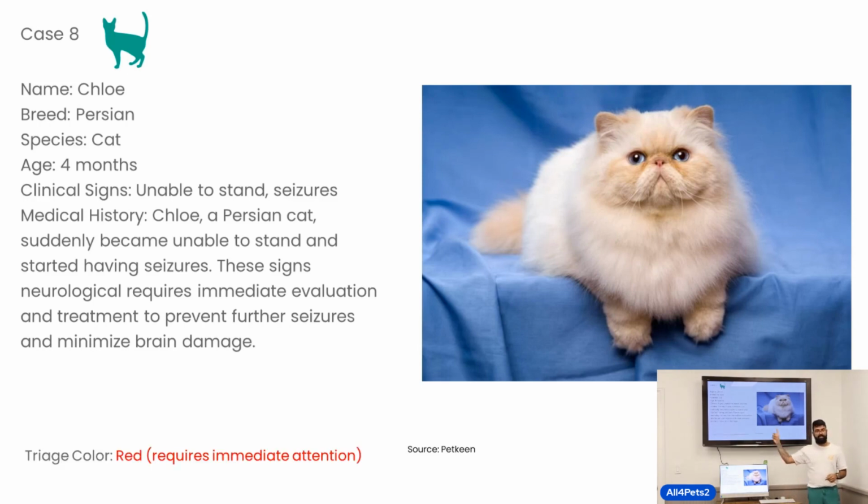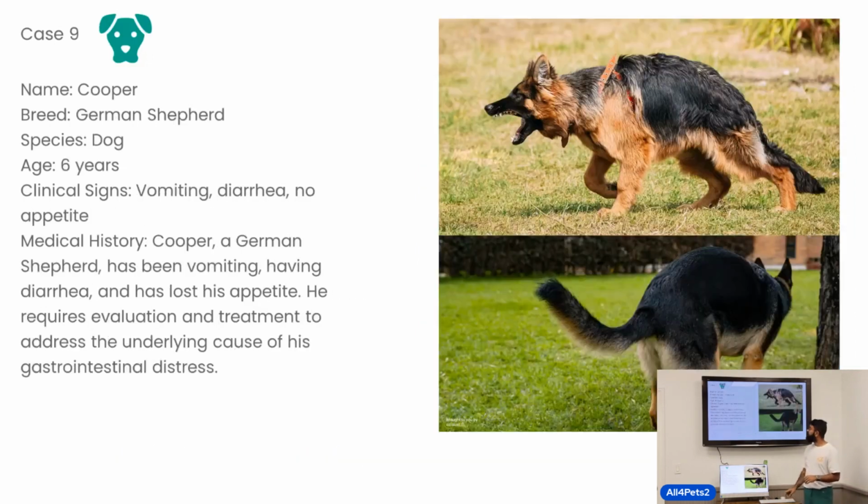So in this situation, what are our next steps? Always start with the catheter. They might need some Valium injection or some medication to stop the seizure immediately and help cool them down a little bit as well, because they may generate a lot of heat from the seizure. Yes, exactly. And the medication protocol depends on each doctor.